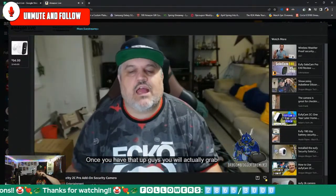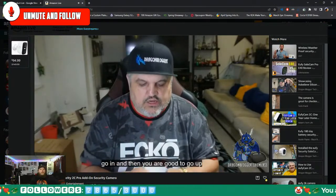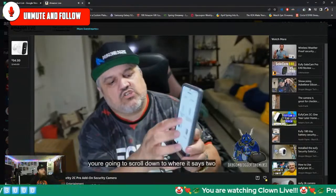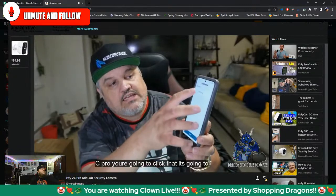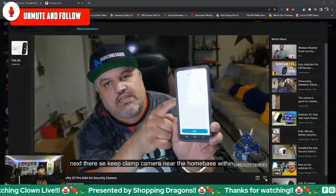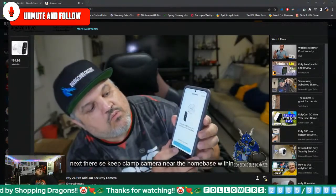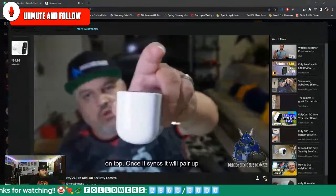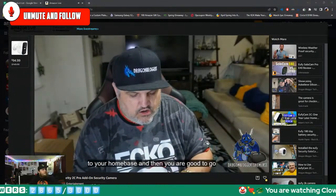Once you have that up, guys, you will actually grab the app, and the app is where you're going to go in, and then you're going to go up to this where it says My Devices. You're going to click My Devices. You're going to scroll down to where it says 2C Pro. You're going to click that. It's going to say your home base, which I have mine. Click that. Click next. It'll say keep camera near the home base within 1 meter. Plus the sync button. Sync button is right on top. Once it syncs, it will pair up to your home base, and then you are good to go.